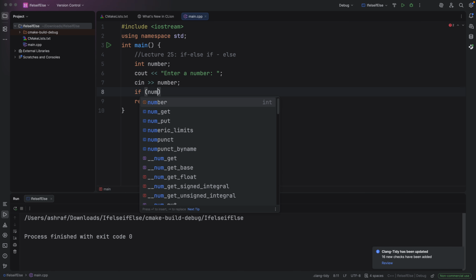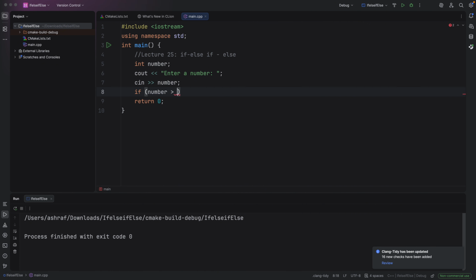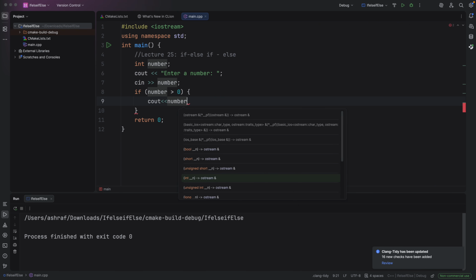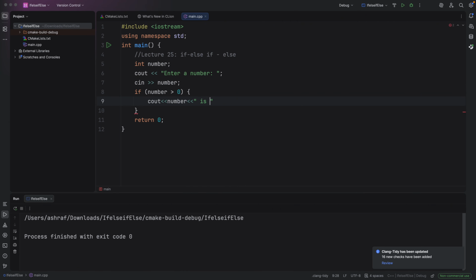So here I write my first condition, and here I cout if the condition is true, I say number is positive. And then end line.